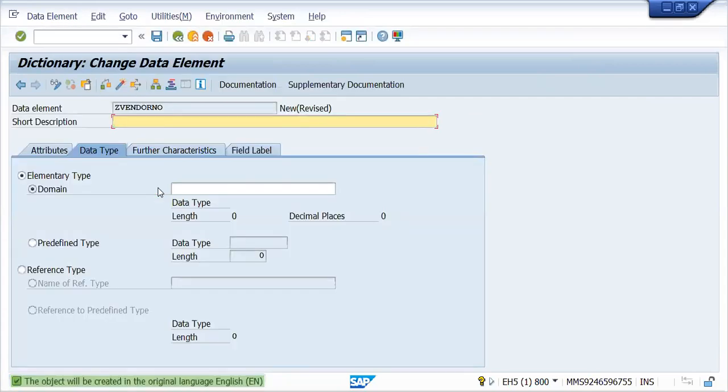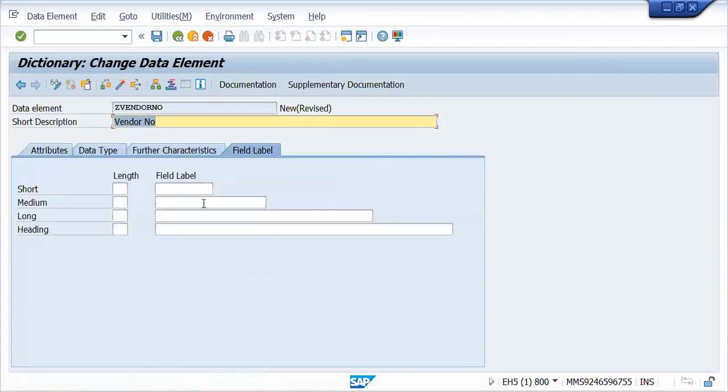Provide the short description. This short description will define the field that I'm creating. Every data element contains what is called a field label. The field label acts as a reference. Once I create a data element called Z vendor number, I can reuse it a number of times, so this becomes a reusable object.